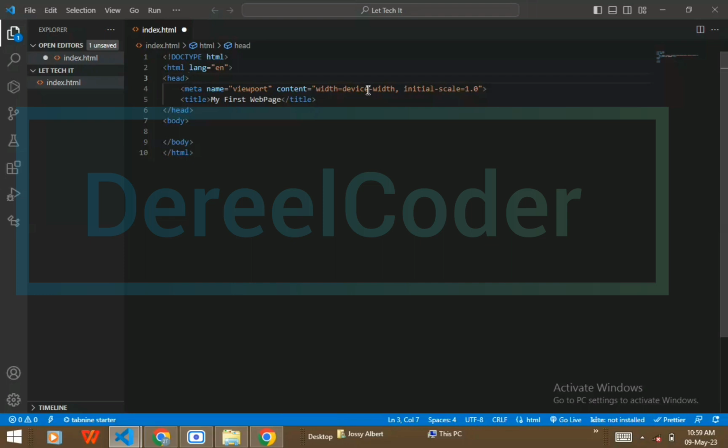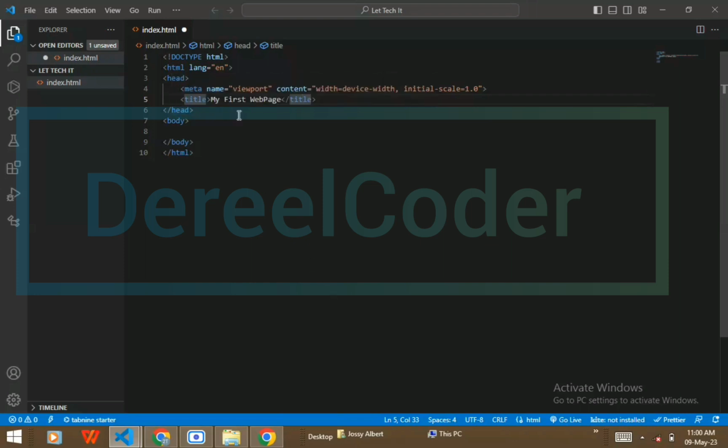Now the next one, which is line 5, is the title tag. You can see once I click on the opening tag, the closing tag also gets highlighted, and once I click on the closing tag, the opening tag also. So they are telling me that these two have to work together. If I open this without closing it, it will be useless because it is not a self-closing tag. I have to close it up. So this is my title, what we usually have here.